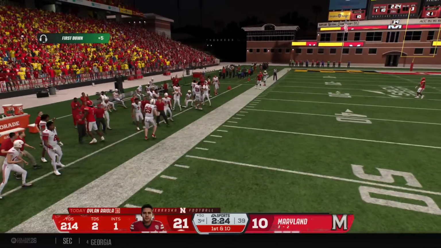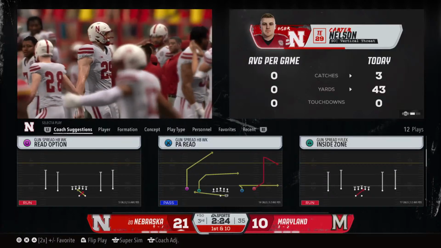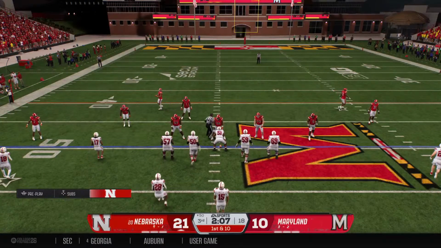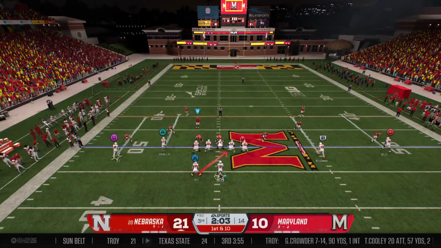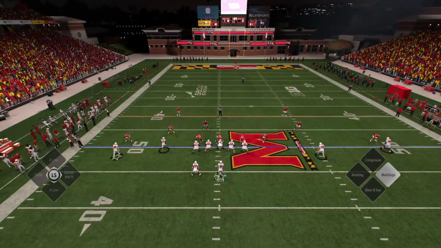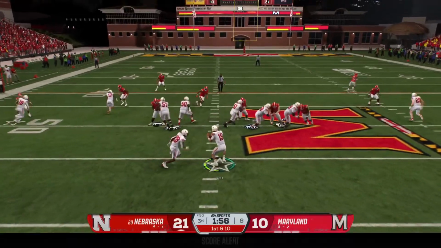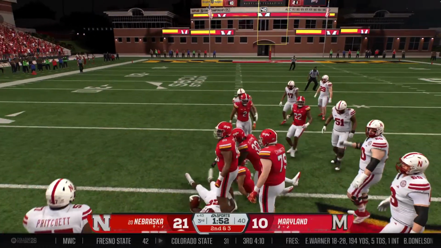A beautifully placed ball to the outside and the toe drag for the big pickup. It's a nice play call there. You've got a 2-possession lead. You're trying to keep the defense guessing, right? Because you've got that lead, they know you're going to run it, but you still have got to be able to sprinkle in some shot plays and some vertical throws. That was really, really good thinking on that last play call by the offense.